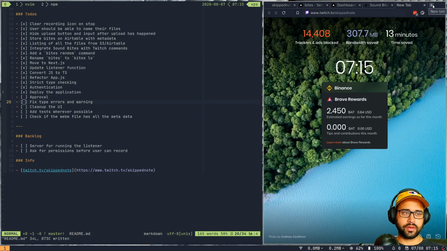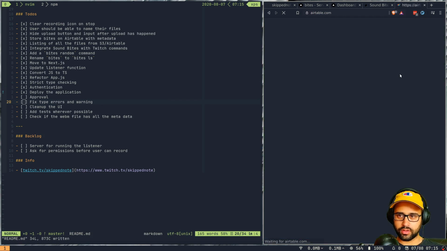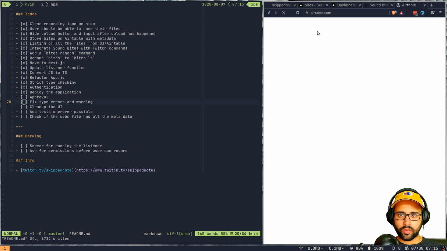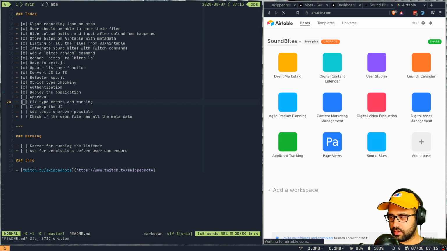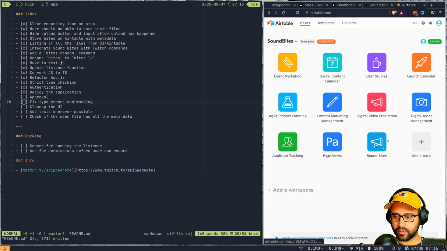For example, me being able to pull in all the sounds that are waiting approval, and then picking and choosing which one to approve. It can be done through Airtable as well, but we can build a UI or a terminal UI around it as well. But yeah, let's just start with approval first.